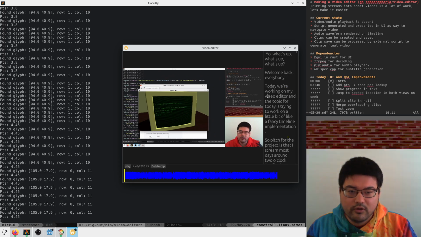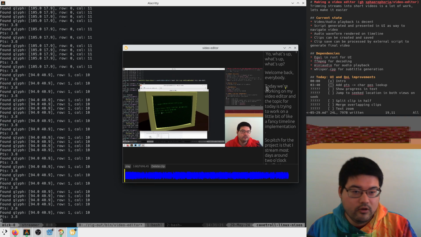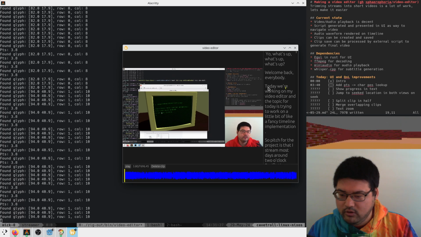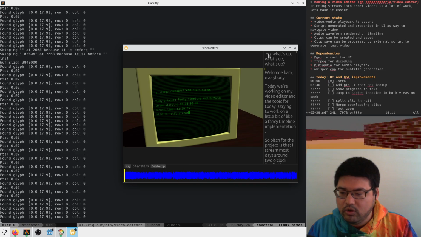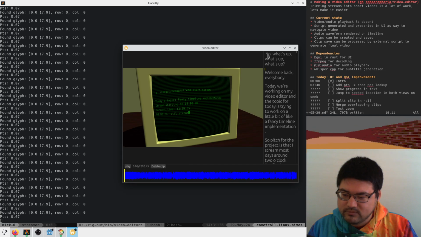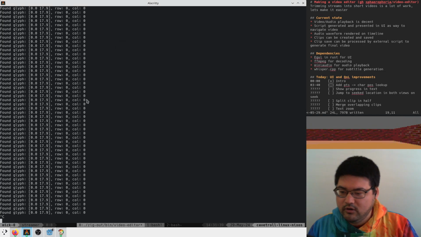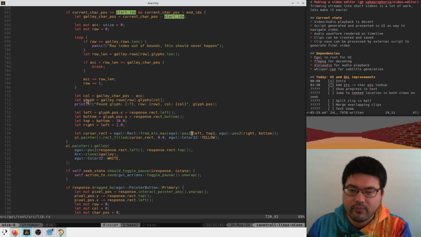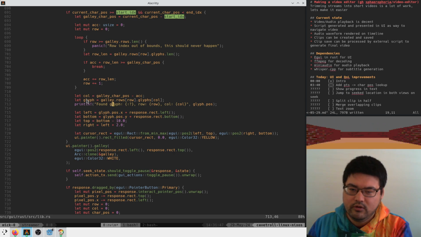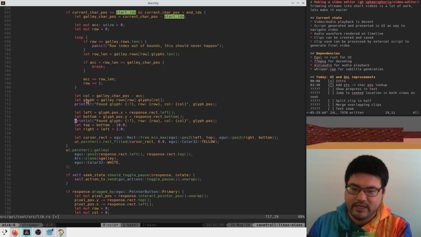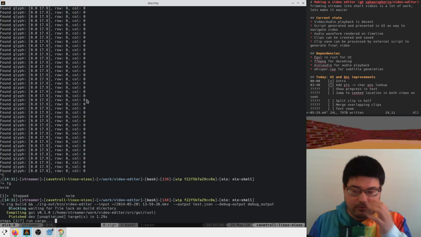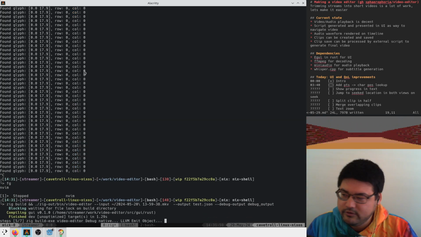Okay, so row 1, column 10. This is clearly wrong. At the very least here, though, when we click on row 0, column 0, it feels right. So in this case, I don't know why it's not rendering in the right spot at all. This is completely in the wrong spot. Okay. So maybe we'll say, oh, this would be top. That would do it. We're supposed to be rendering from the top left of the rectangle, not the bottom left of the rectangle.